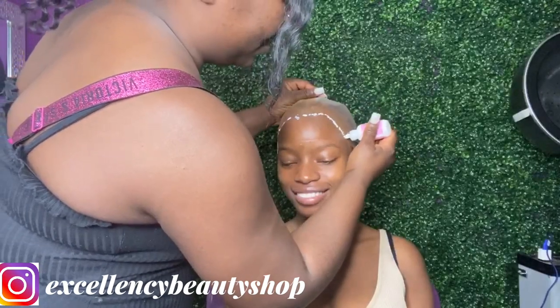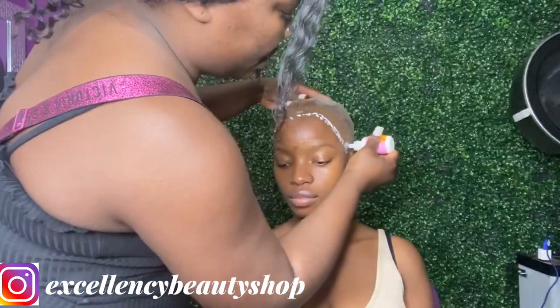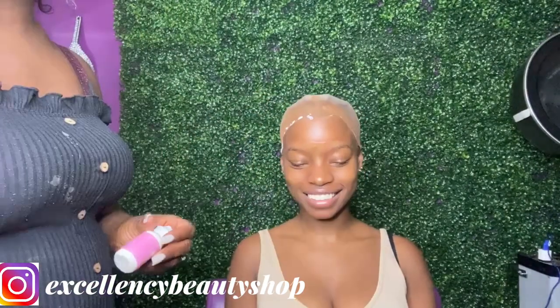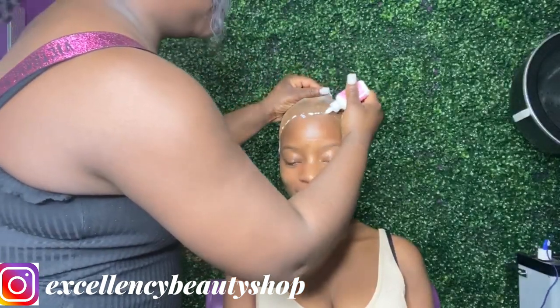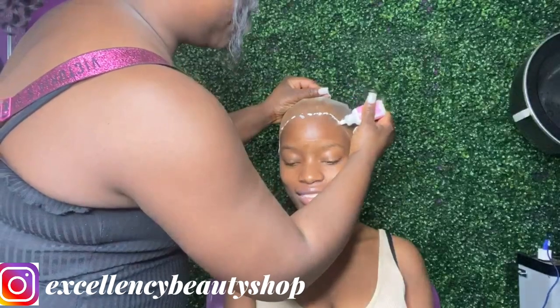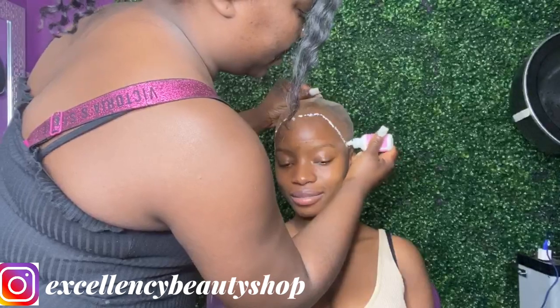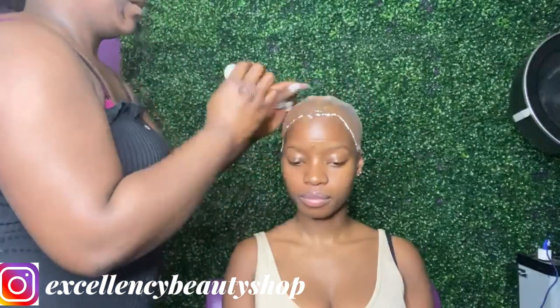Alright, so now we're gonna go ahead and apply our glue. The glue that we will be using today is the Boho Active. It comes in a white bottle and the sticker is pink and it will say Boho Active, okay? So we are doing three layers. I always do three layers personally just to make sure my client's wig lasts. I apply my first layer, wait for it to be clear, then apply my second layer and wait for that to be clear, then apply my third layer. Once that's clear, then I'm free to start laying my lace front, okay?